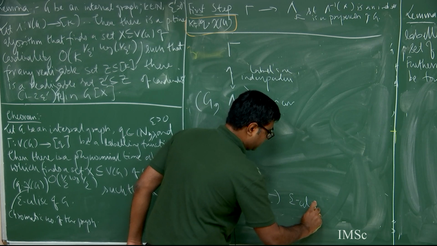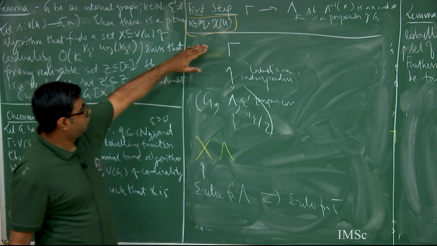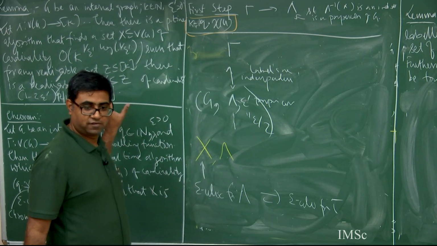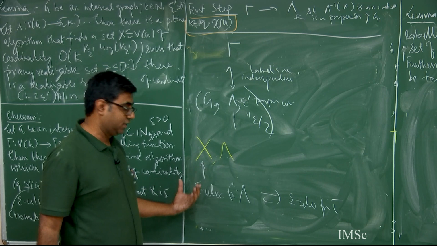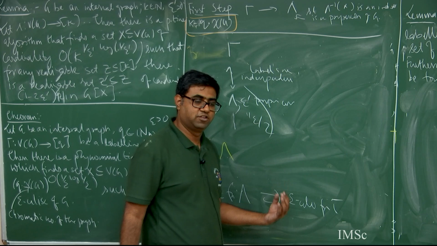So there is nothing more. This is why I am trying to tell you that, let's just get rid of the statement from here, because let's concentrate on the main thing. Once we have this lemma, then I already told you how to go through this transformation. I apply it on G with epsilon prime equal to epsilon by 2. I get some set X with respect to delta. Now I already proved that, by our setting, it is epsilon U list. But any epsilon U list with respect to delta is also an epsilon U list with respect to gamma, and we are done.